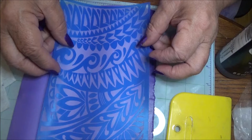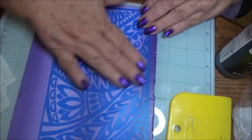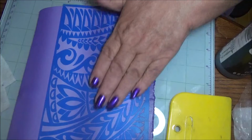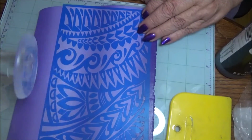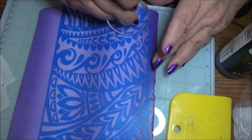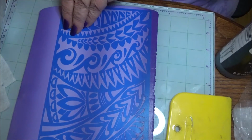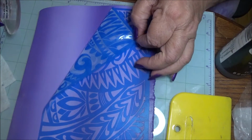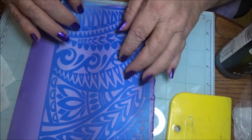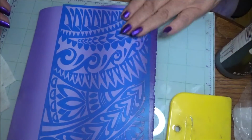Lay your silk screen down on your clay. And I gently rub over it with my hand to get my air bubbles out if there's any in there. And then I will take my burnishing tool and just lightly run over it to make sure my silk screen is in my clay. And it is shiny side down. The side that the plastic was on is the shiny side. That's the side that sticks down to your clay. And put that on there.